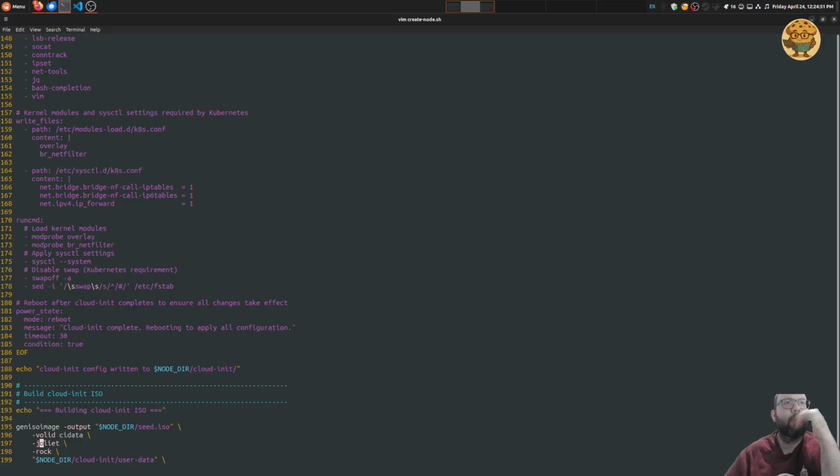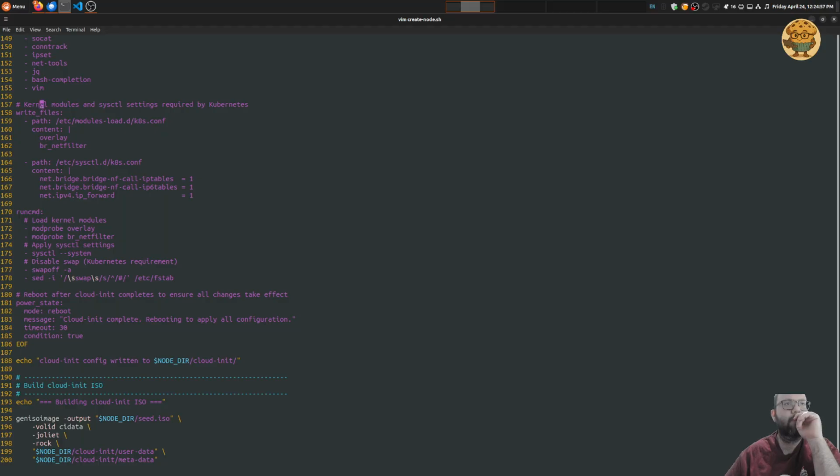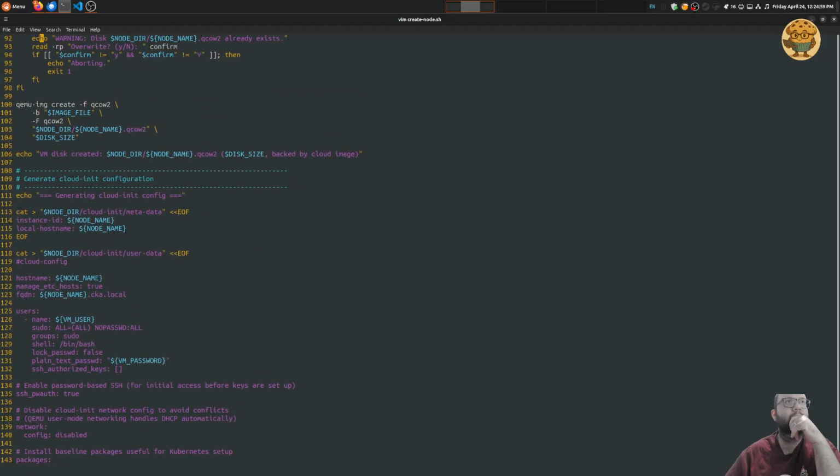Okay. So that was the user data file, if I'm not mistaken, right? So is that what this is? Generating cloud-init configuration. Yeah, it is. The user data file.